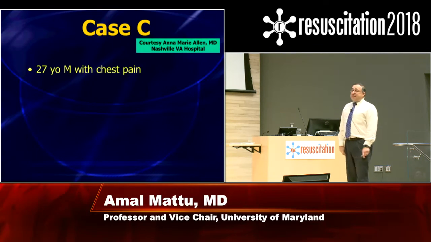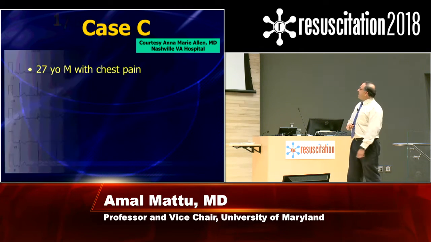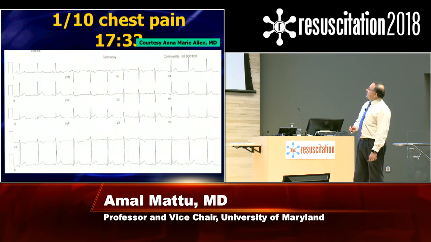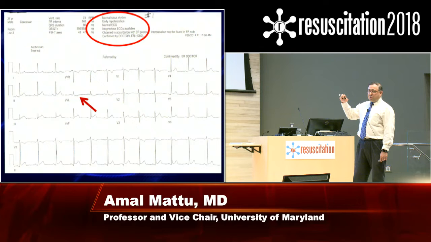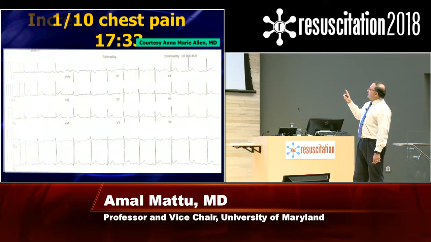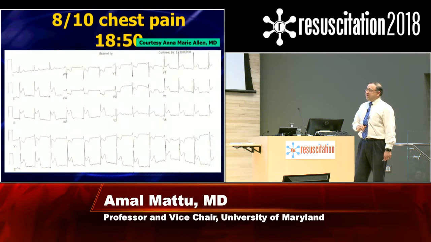Case number 3, 27, right? 27, it can't possibly be cardiac. This is sent from Nashville, and there's the initial 12 lead. The computer's reading this as normal early repol. You can't call it normal early repol with the flipped T wave in aVL, and so she did some serial ECGs, and over the next half an hour, this turned into an overt STEMI.